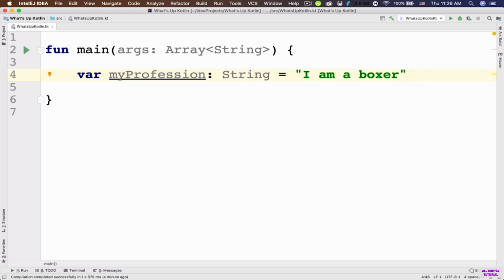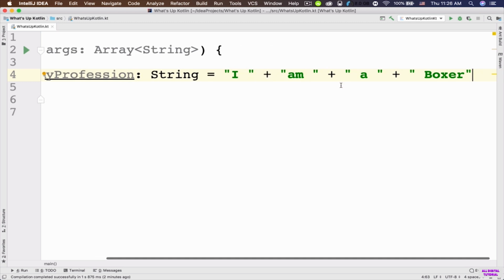Another way is to use the concatenation operator. So here instead I can say "I", and then I can just close this string value by putting this double quote, and then I can say plus another double quote. So here I can say "am " plus again double quotes "a " plus double quotes "boxer".